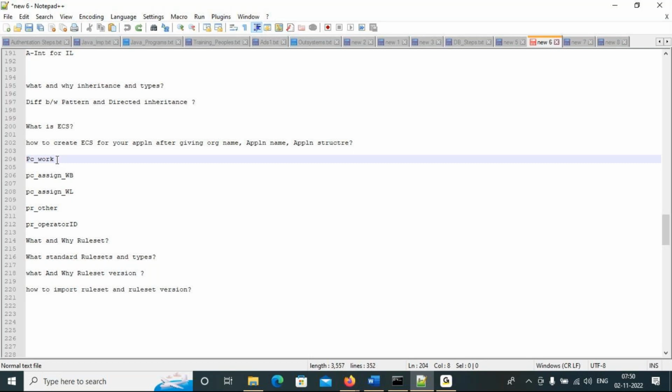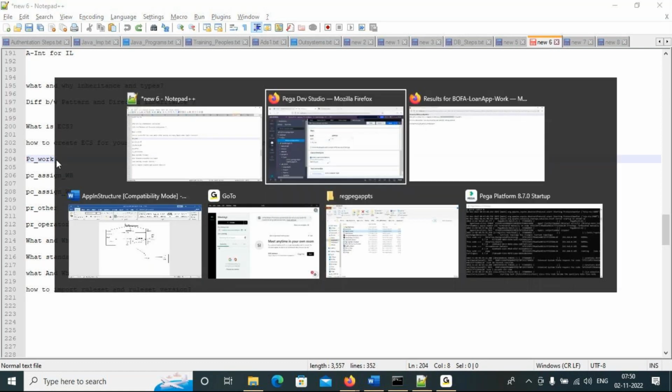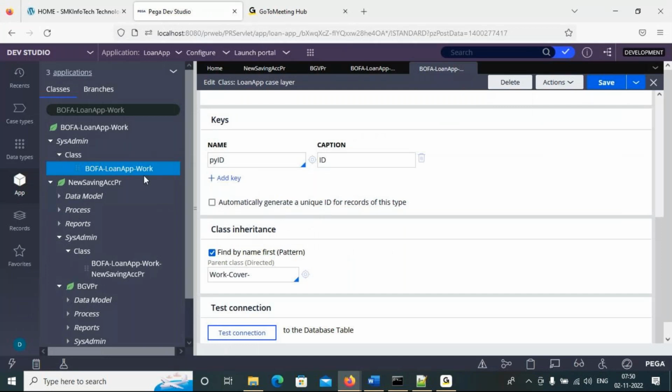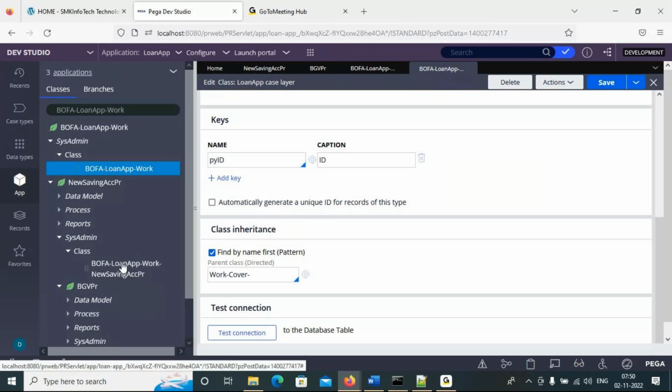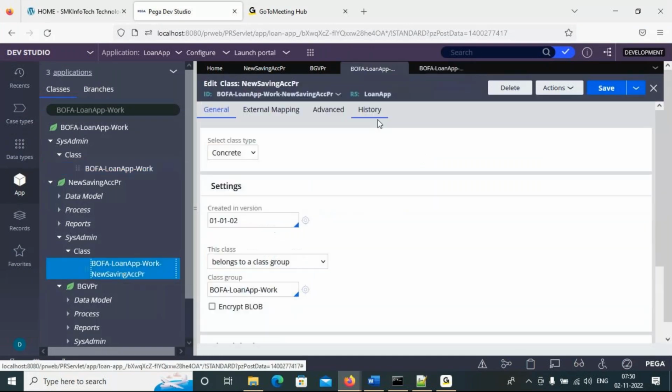How? A class group is nothing but a group of only concrete class objects. The first concrete class we need to make is a class group. After that, whatever case type classes you create, all belong to the class group.